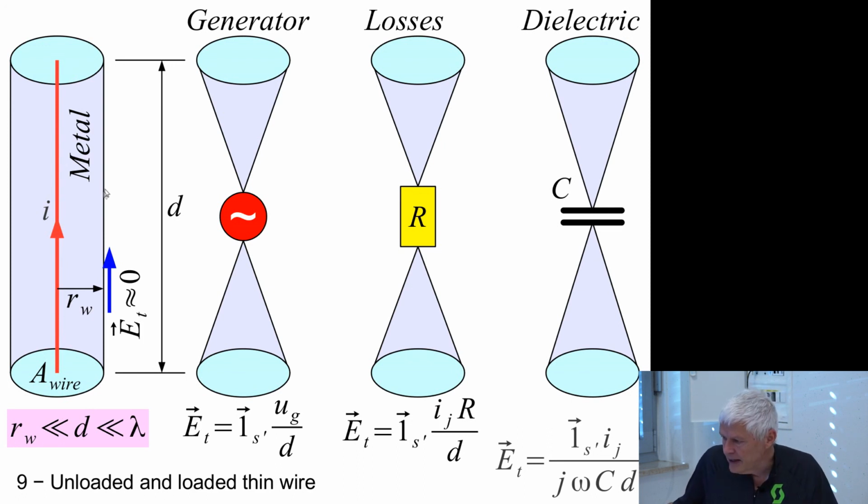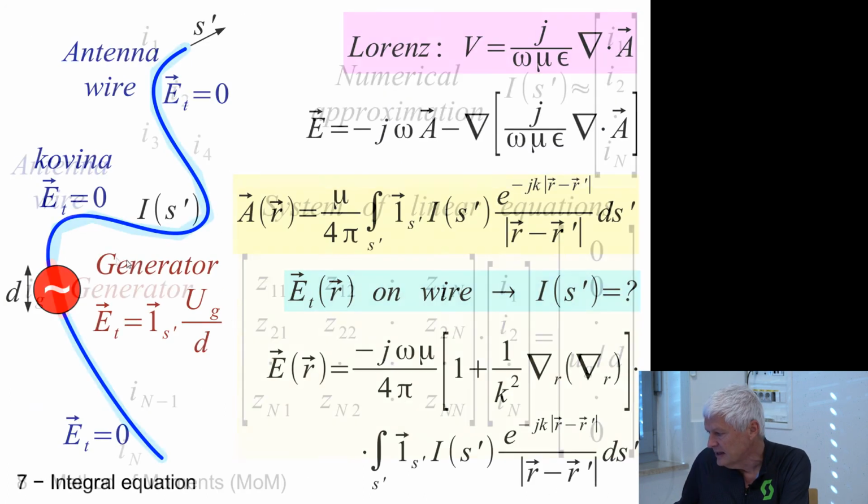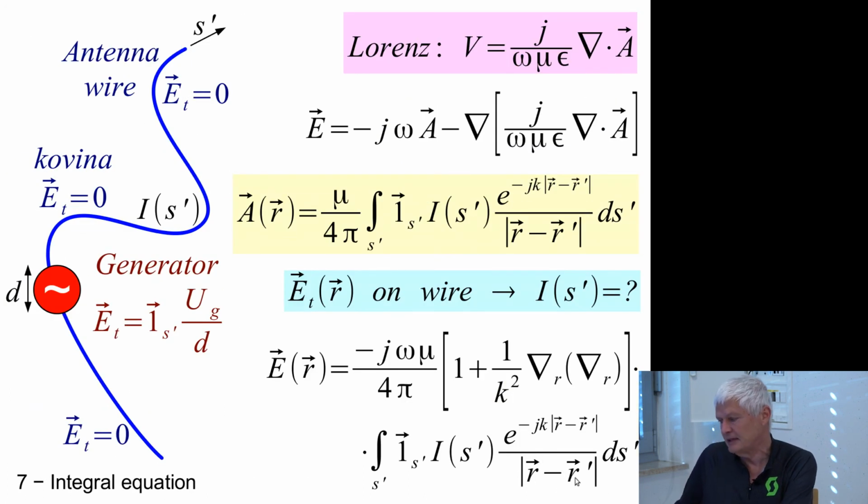In this way, we have some distance, and this distance is actually the radius of the wire here. So we do not get into singularities, because if we requested that the field be 0 exactly in this place where the current flows, then we get to infinity, immediately to infinity. Immediately we get into the singularity with our equation here. So this r minus r prime becomes 0. That's a big trouble when you have a 0 in the numerator of a fraction. That's infinity immediately. So you immediately get into troubles.